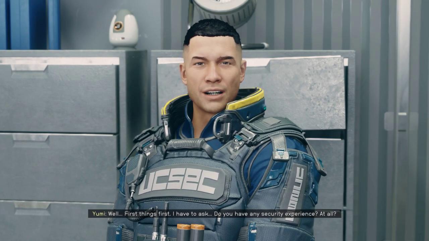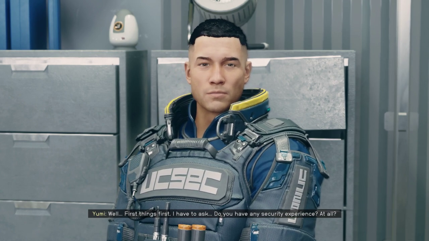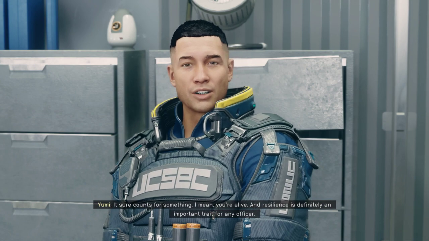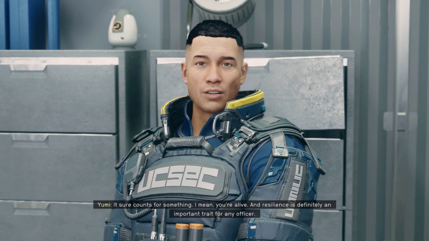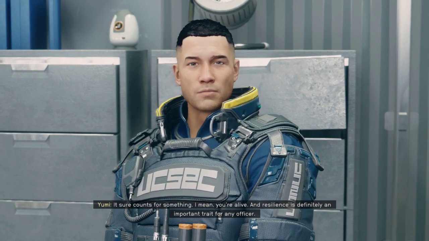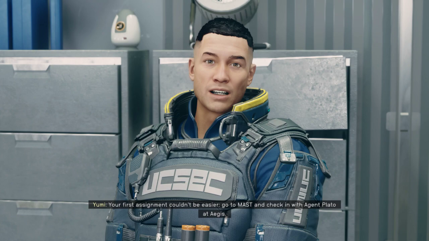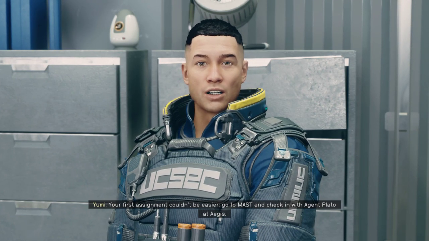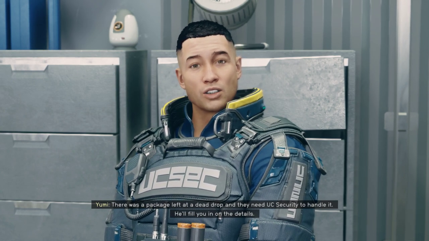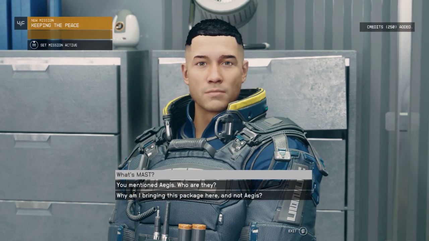Well, first things first, I have to ask. Do you have any security experience at all? It sure counts for something. I mean, you're alive. And resilience is definitely an important trait for any officer. Well, I think I've heard all I need. Your first assignment couldn't be easier. Go to MAST and check in with Agent Plato at Aegis. There was a package left at a dead drop, and they need UC security to handle it. He'll fill you in on the details. Do I get a fancy uniform like you do?